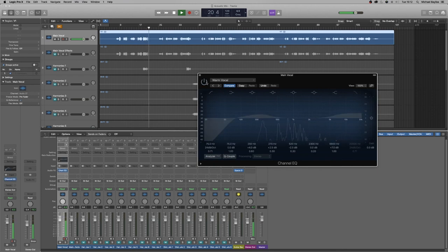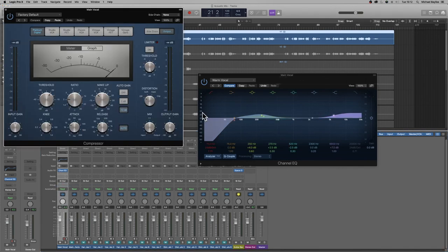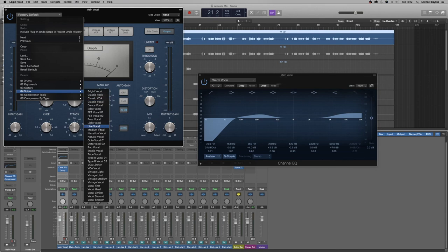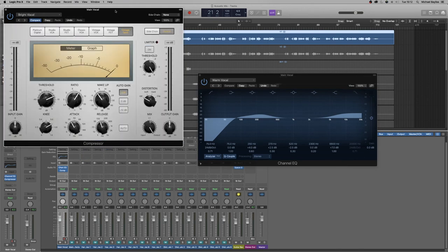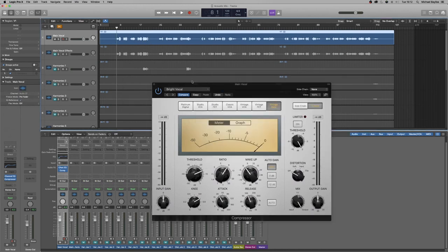That's lovely. That with the EQ sounds lovely. So what we're going to do is add a compression unit to it just to tighten it all up, tighten it all together. We don't have to add a very harsh EQ, just a nice bright vocal EQ will do. So let's go back and listen to some bits with the compression on.